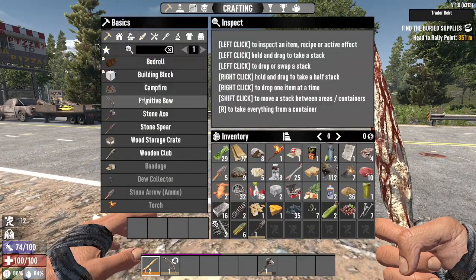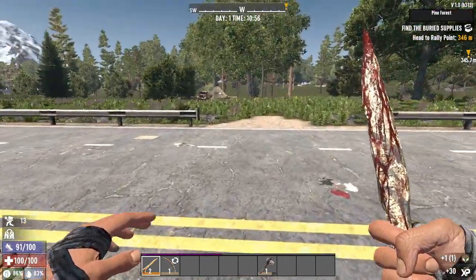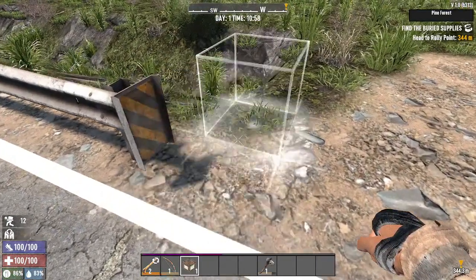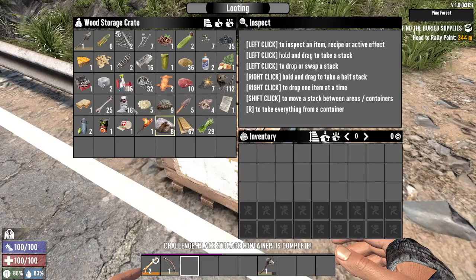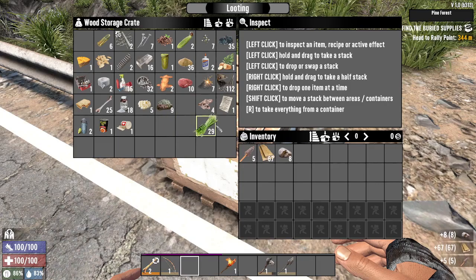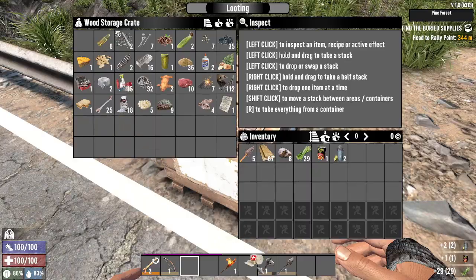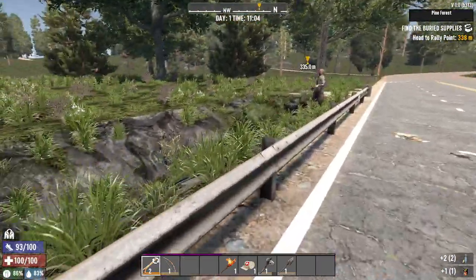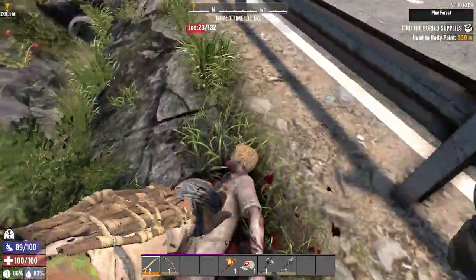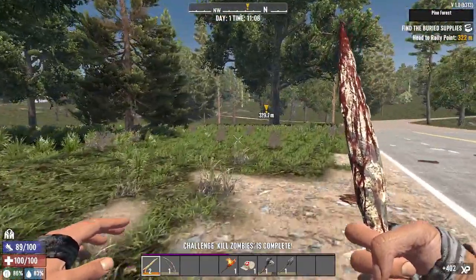I'm going to throw a quick box down to keep our stuff in, so we're not encumbered. We'll take that and that. Definitely gonna need that. Alright, so let's kill this guy first, and then I'll meet you guys over at the dig site.